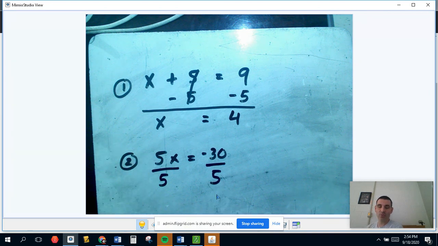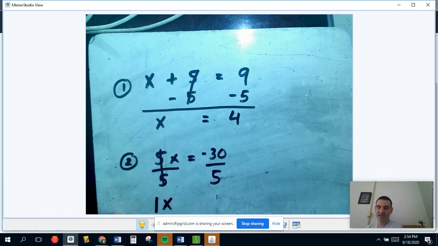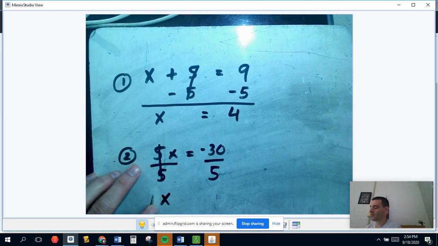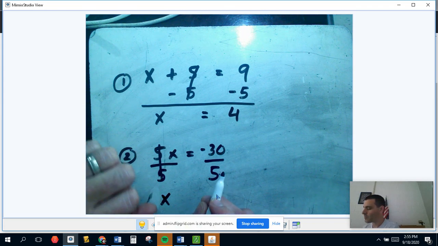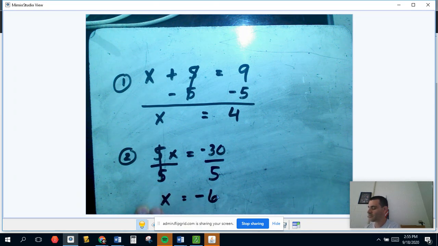5 divided by 5 is 1. And again, that crosses out this time. Even though it's the number 1, the reason it crosses out is, just like before, x plus 0 is still x. Well, 1 times x is still x. So it still goes away. So if they multiply, we want to divide. All right, so negative 30 divided by 5 would be negative 6. Just be careful with your operations there.